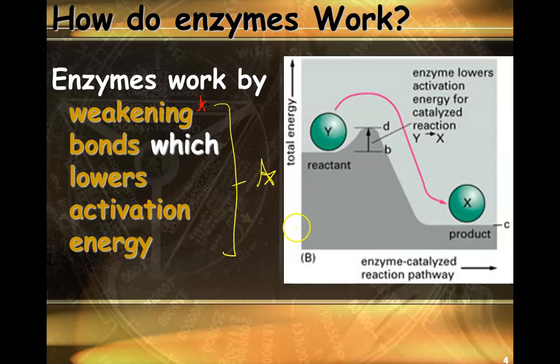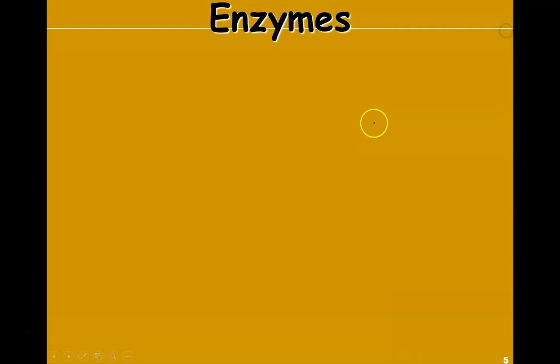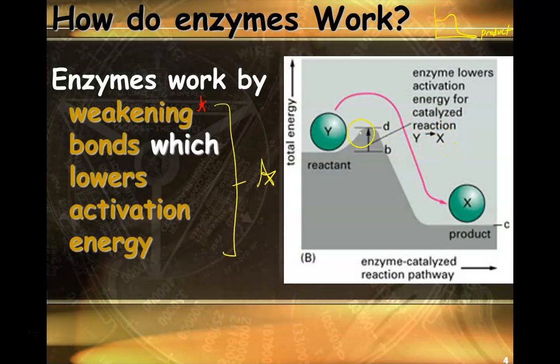to start the process. So if you notice on our graph here, and you might even sketch this kind of easily in your notes, draw a little curve, a little bit of a hill, and then it starts to go down towards our product. That activation energy, activation energy is this little hill that we have to overcome. When we see that the enzyme is not present, our molecule might have to go all the way up here in order for the reaction to actually run, for us to go from reactant, the thing that is trying to react, to our product, the thing we're producing.